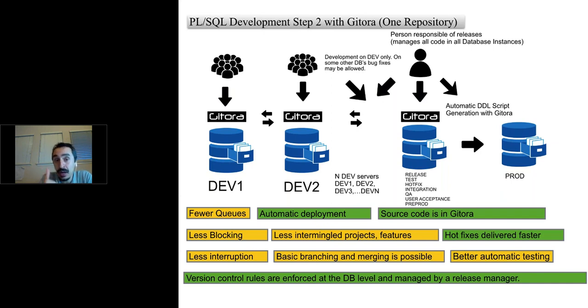We also have much better automatic testings. A lot of testing can be offloaded from release, test, integration, QA servers. Many of these automated tests can be moved to dev servers, and maybe, dare I say, they might have their own integration servers at some point, which is the next slide. So before they ship code, they make sure it all runs well without blocking other people. So that's also a lot nicer.